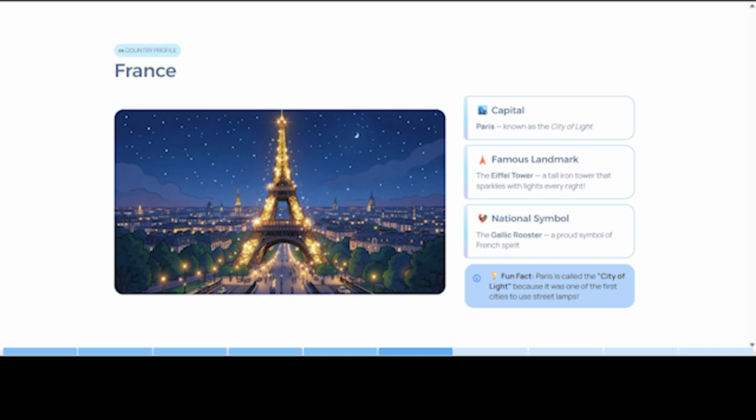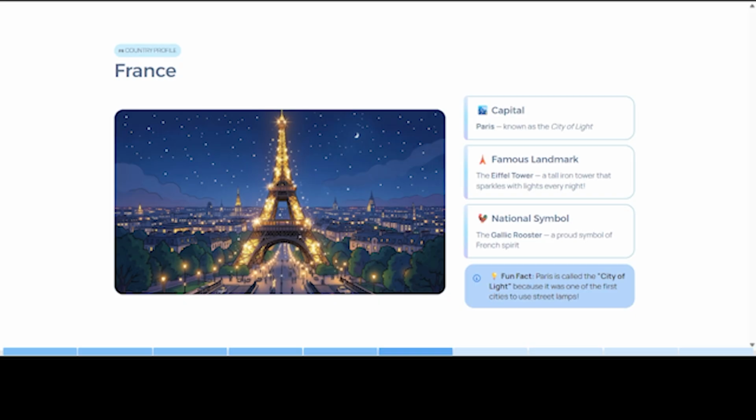France's national symbol is the Gallic rooster. The Gallic rooster is nothing but a cock, like the cock we see in India. It also represents courage, pride, as well as determination.